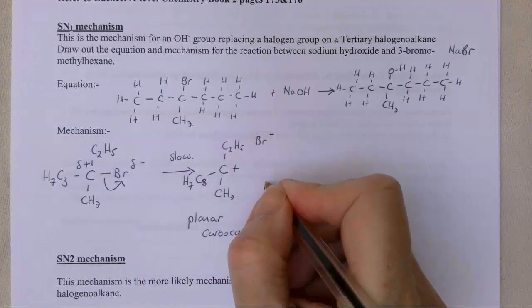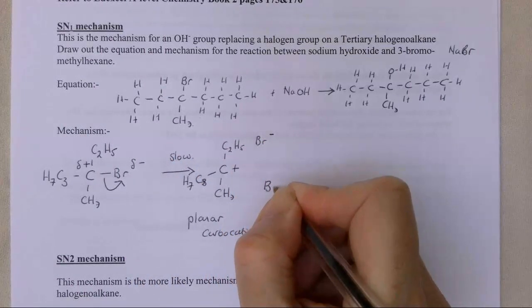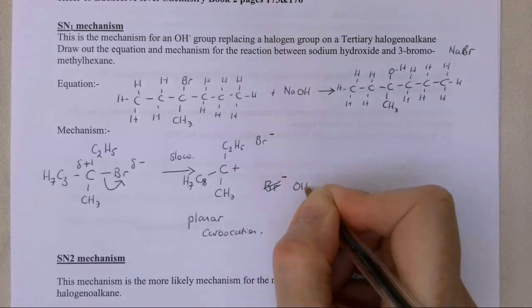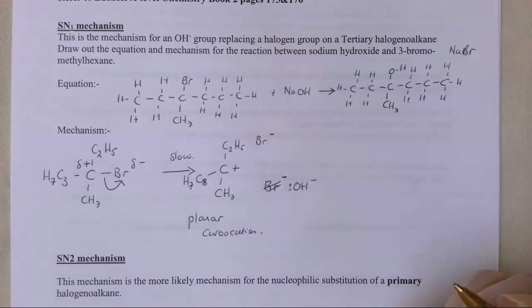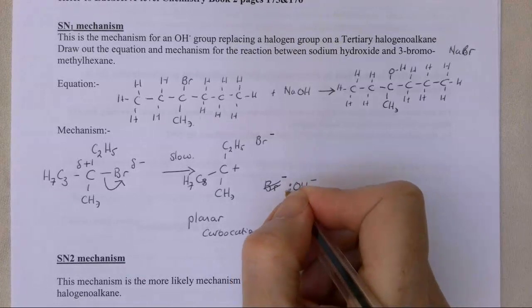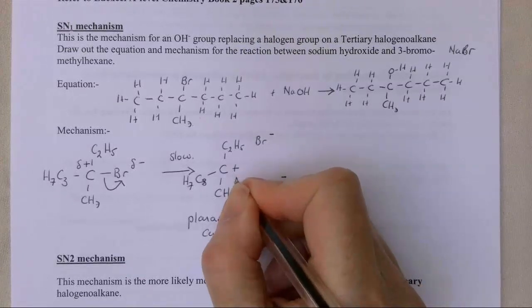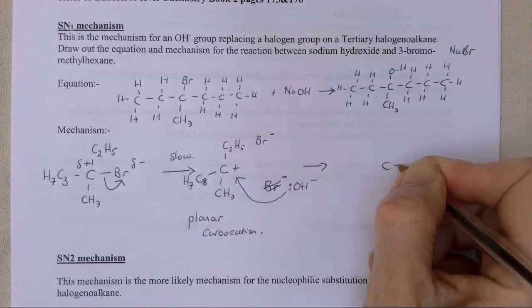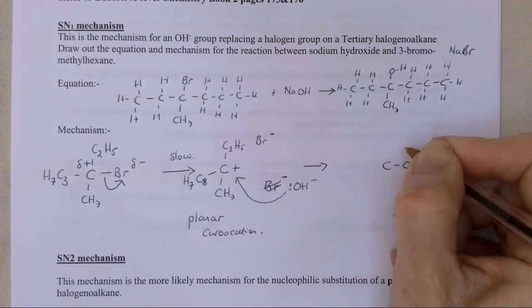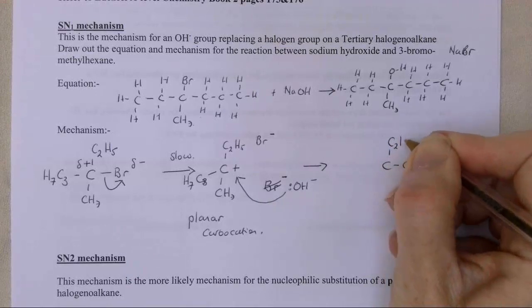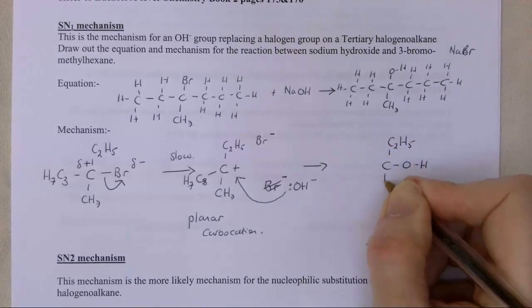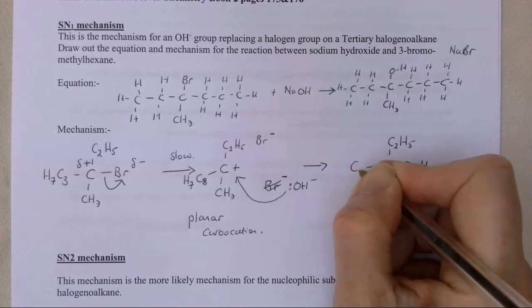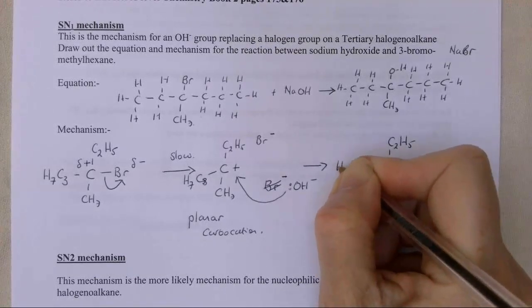Then there's a second step, which is my OH, my OH negative. My oxygen has a lone pair on it and that is joining on to that carbon. We get our alcohol, and I've still got the rest of the skeleton exactly as it was before, C2H5, CH3, C3H7. So I've now made my alcohol. This bromine is still loose.